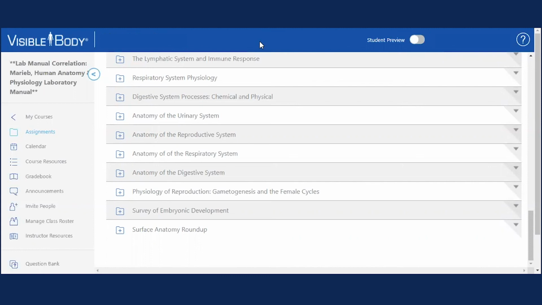Number 4 is the quizzing, so the practice quizzes and also the graded quizzes. And then number 5 is instructor resources. So just knowing that there's tons of resources built into the system for you, built right into the courses as well, where you can go and get some help.